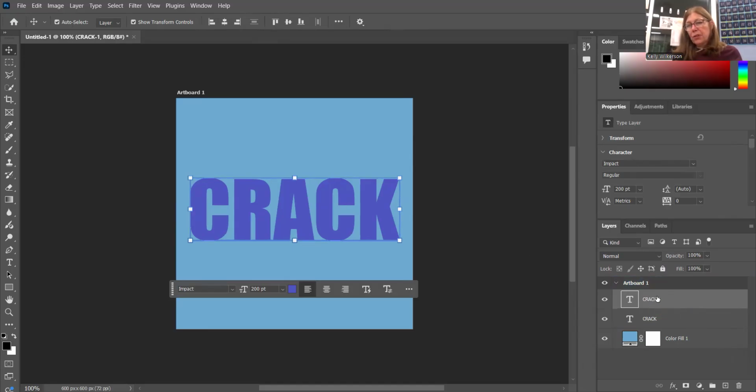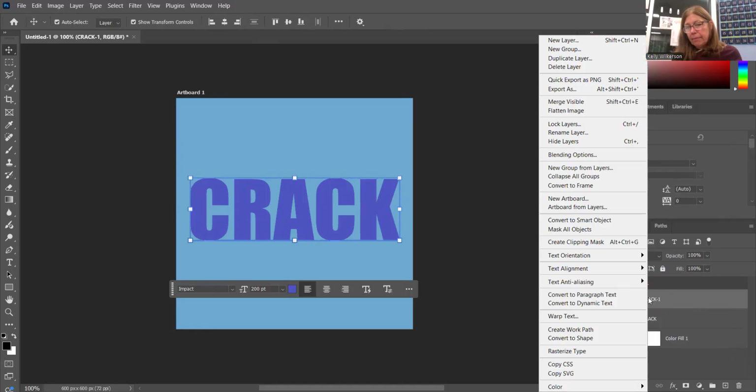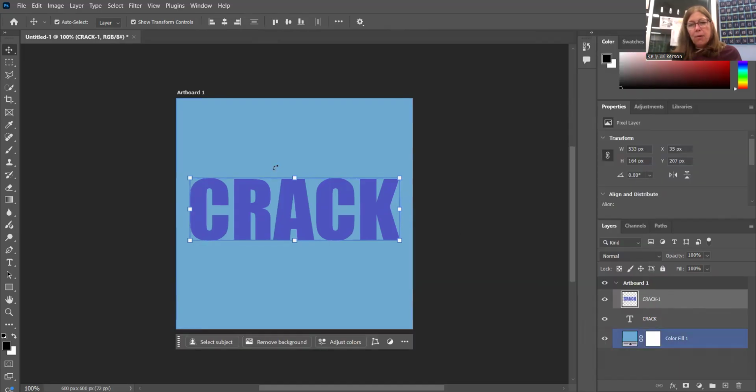And there's something I need to do with this text here. I need to rasterize it. So I need to turn it into a vector. So I'm going to right click it, and then I'm going to come down here to rasterize type. Okay, so I forgot this a couple times and I couldn't figure out what I'd done wrong, and that was it. So now this type is a vector. And did you see how in the layers this changed? Now there's no background in this layer, okay? So that's the first thing that I'm going to do.